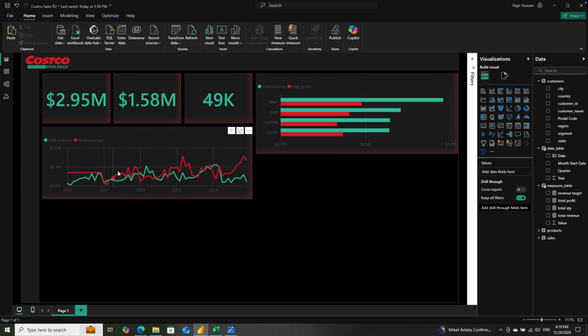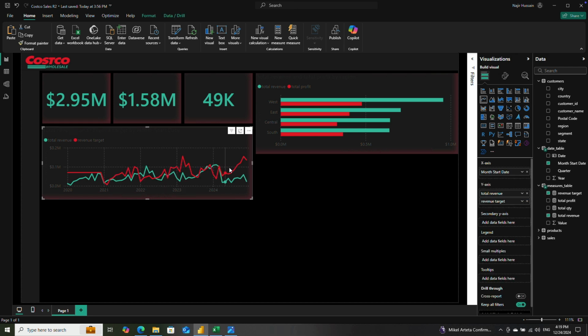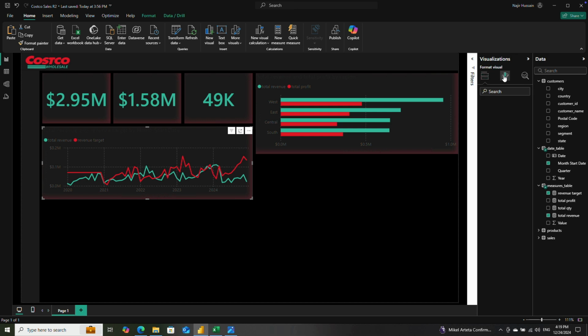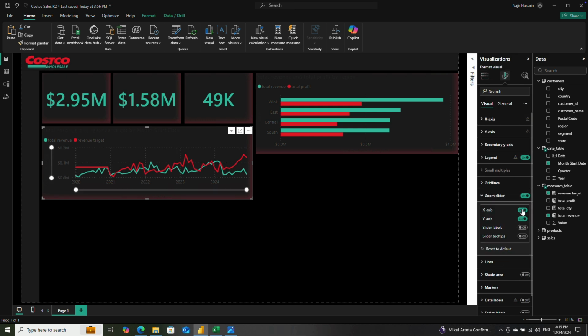Whatever the last year target, based on that it is monthly dividing by itself. Okay, so this is how you get the line chart. Now we would want to do some formatting here. So we'll go to settings and analyze this zoom slider, and I'll keep the x-axis enabled, y-axis disabled. So I have a little zoom icon using which my end user can zoom in and analyze it as per however they want to analyze it, right?